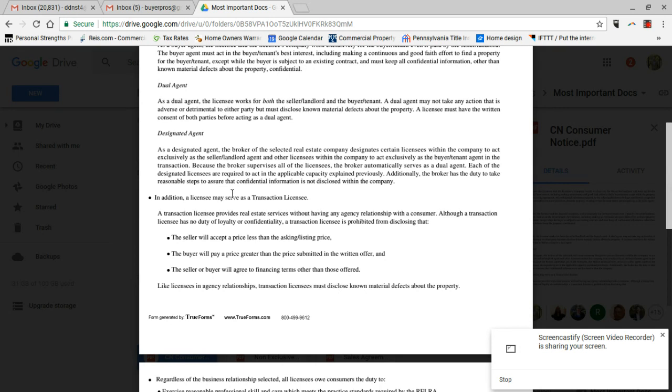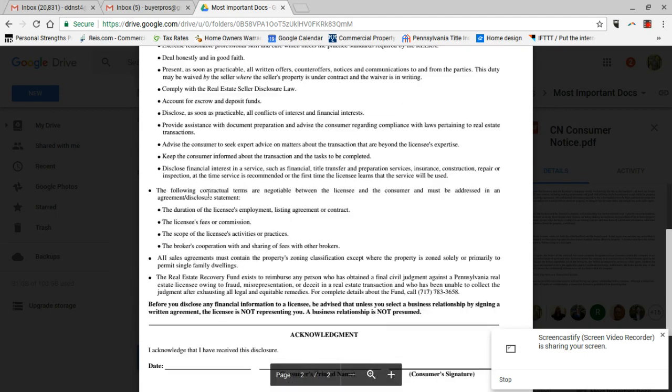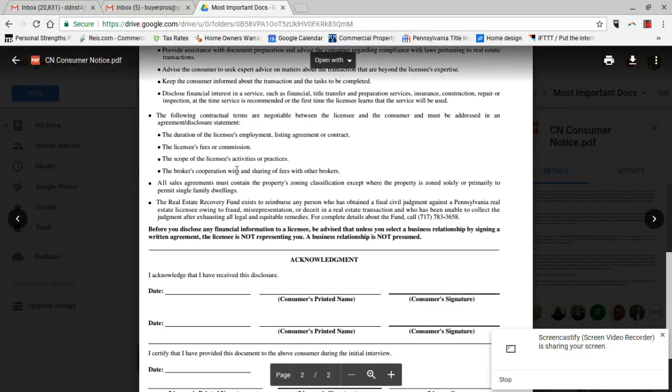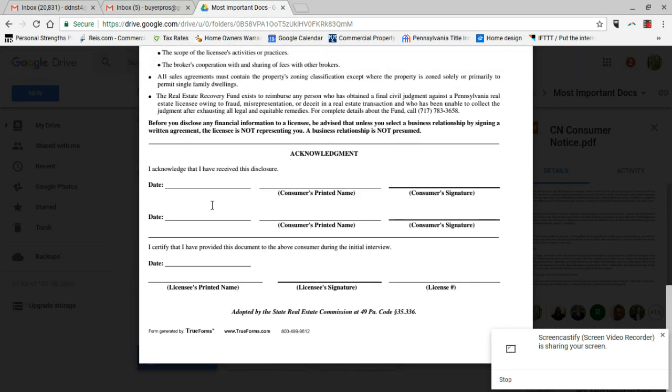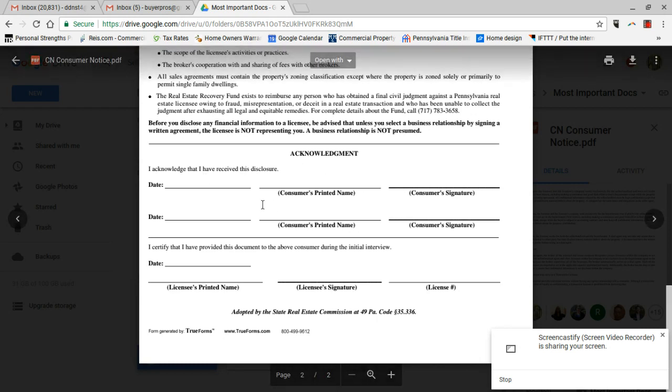So yeah, you can give them a copy whenever you first meet them and say, hey, I have to give you a copy of this. And you can make a note, delivered seller disclosure on this date. They don't necessarily have to sign it whenever they meet you. It just says they have to be given a copy of it. So the bullet points are the job duties of a real estate agent after that. And this is a government document, so it's backwards. You date, print, and sign instead of sign, print below, and date.